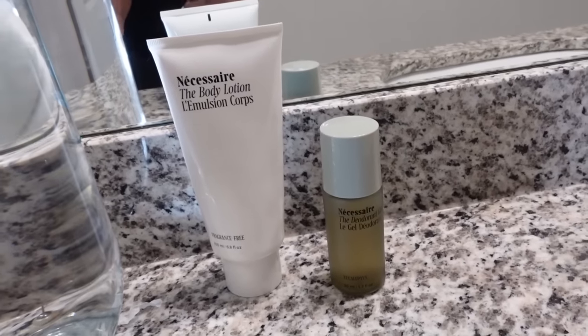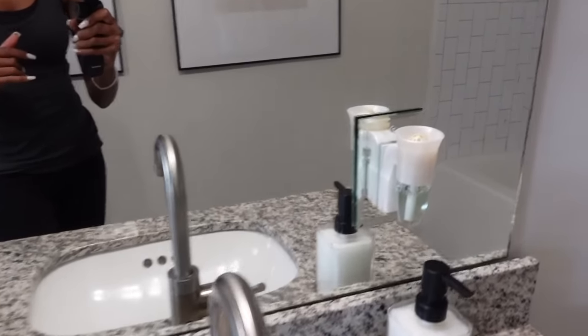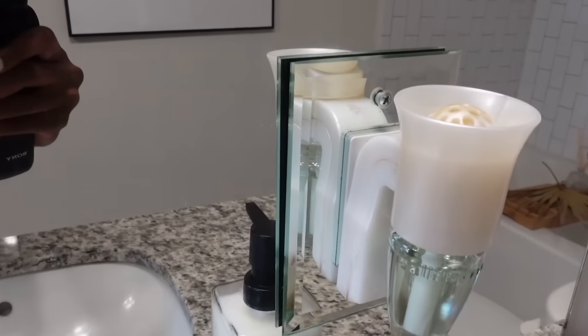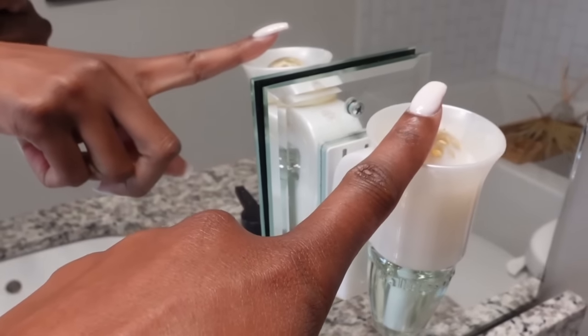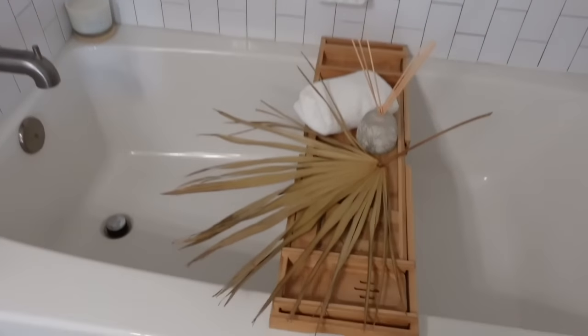I like the packaging, so I use it as decoration in here. Here's just another wallflower from Bath & Body Works, so it lights up in the dark, so I like that. Just have a towel up here, and then my bathtub. I just have this tray.